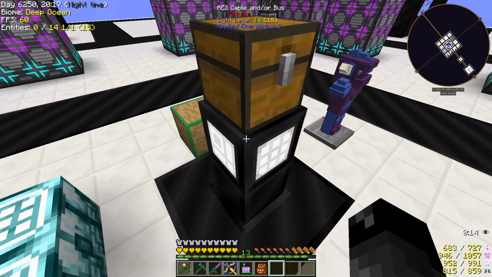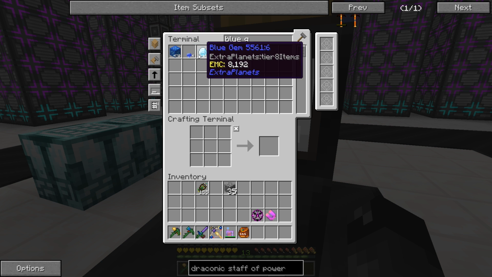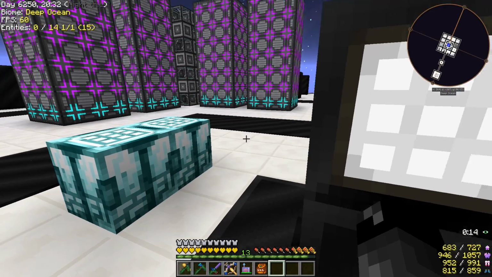But I think I did farm up some blue gems before. Blue gem, we have 470 of those, and we can craft those double in our furnace over there. So let's just craft up 100 of those preemptively because we will need those.